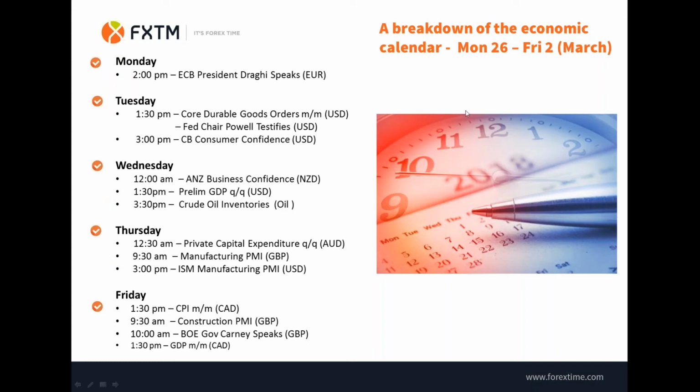Okay. So, as I said, Monday we have Draghi speaking. Tuesday will be a day for the dollar with the core durable goods, CB consumer confidence, and Powell testimony. Wednesday, much attention, of course, will be looked at the crude oil inventories. Thursday, we have the private capital expenditure in Australia, manufacturing PMI, sterling, and ISM manufacturing PMI for the dollar.